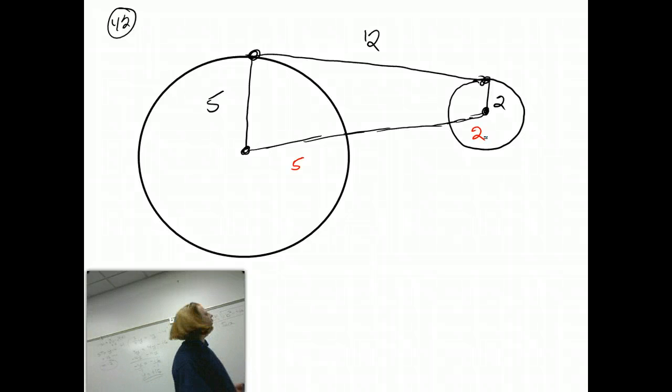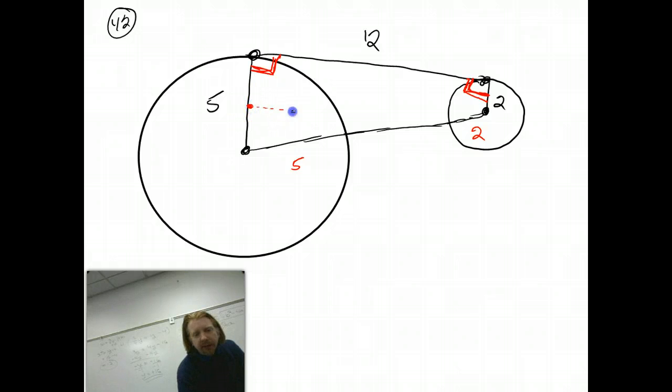Perpendicular. All tangents should be drawn so that they're perpendicular, marked off perpendicular to the radius. So even if you don't quite draw it that way, you know there's a right angle there. There's a right angle up over here. And then the book also provides a hint. They said, draw a line here that connects over to here. And that's the trick to these problems.